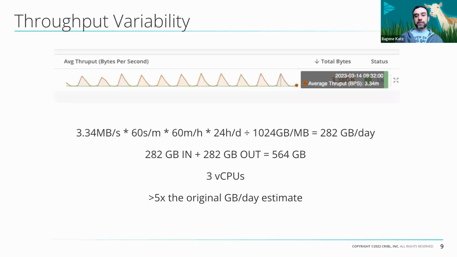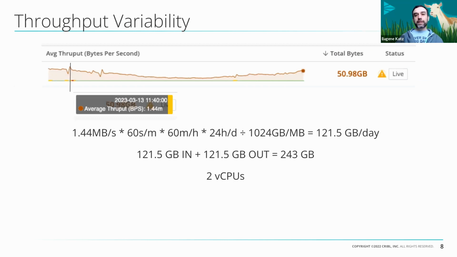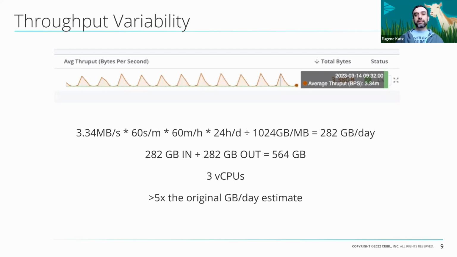However, we're not done, because this is the same exact real-world input, and it's Office 365 activity. It pulls periodically, which means you don't have a consistent line of throughput, you have these spikes. So once I zoom into, I believe this was 1 hour, now you see that it's really actually 3 1/3-ish megabytes per second. Multiplying that math out, we realize it's more than 5 times our original gigabytes per day estimate, right? So we went from looking at it through a day's lens, to zooming in further and looking at the spikes, and then looking at the actual behavior of this particular source.